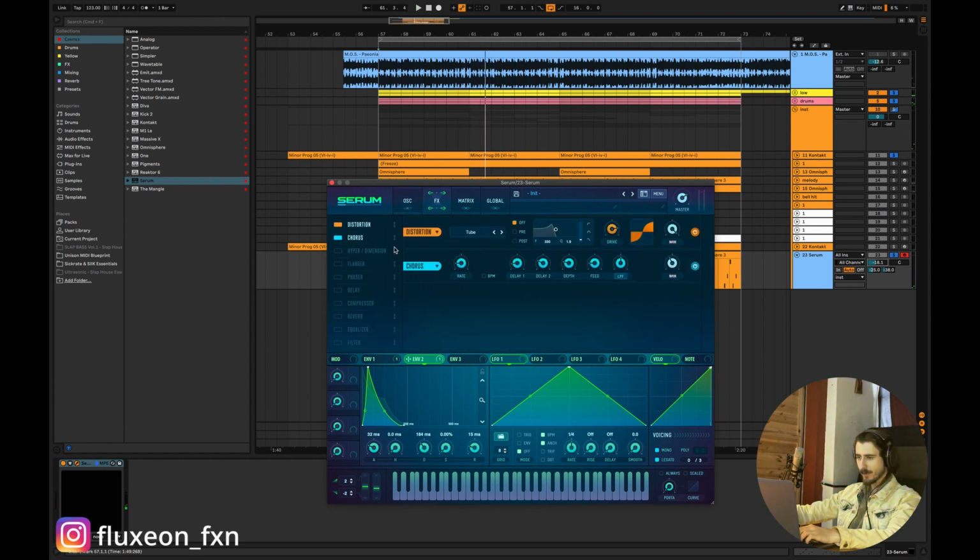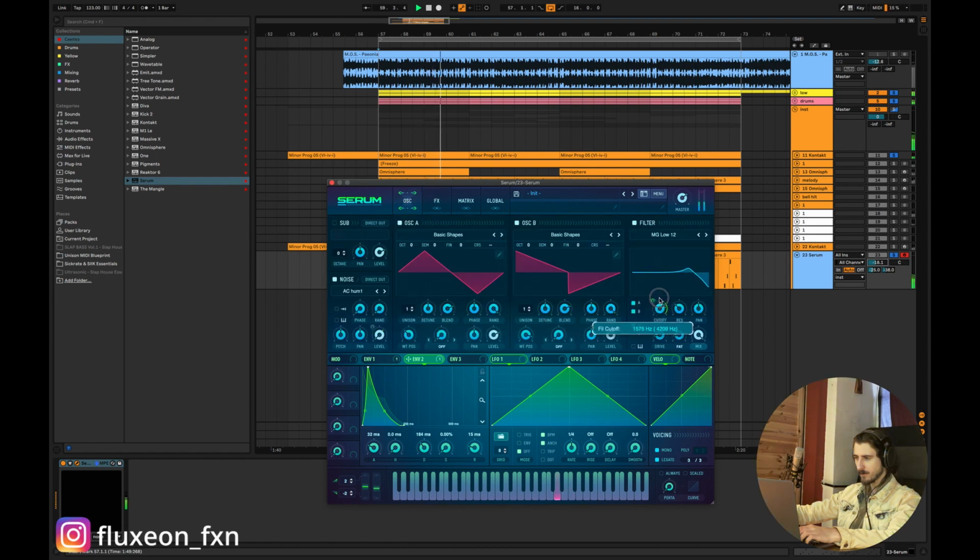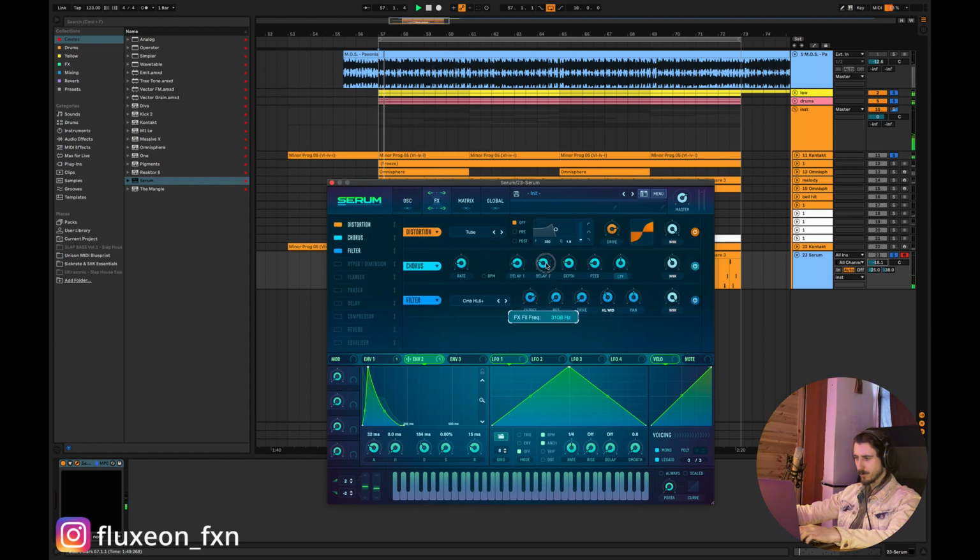Yeah, I really like how it sounds, and from that moment you can add effects like maybe one more filter, because Serum has interesting filters like... Yeah, and you can go fully creative here.